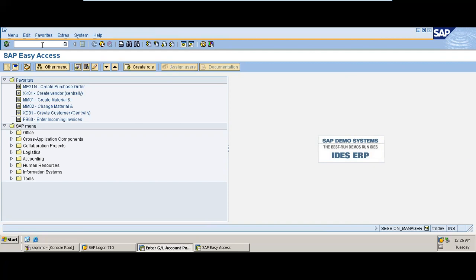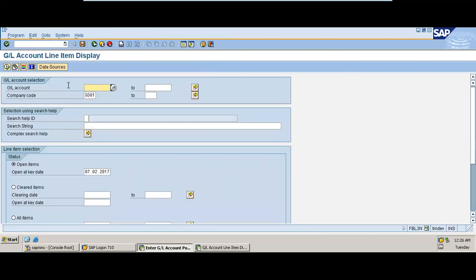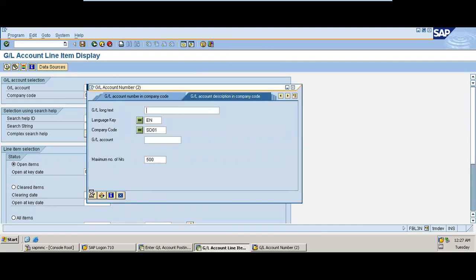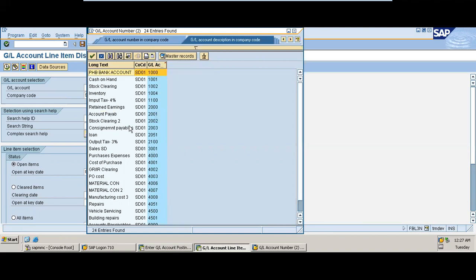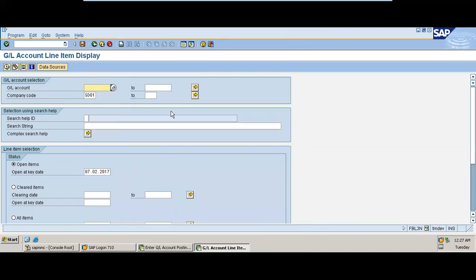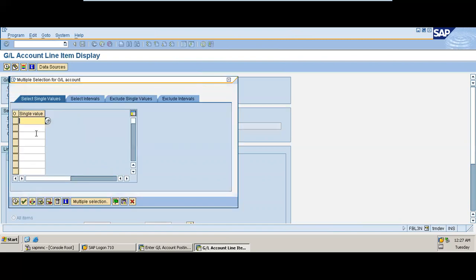The transaction code for GL line item display is FBL3N. So click there. Okay, so confirm the accounts. Click the drop down. I think I remember them. We're going to be selecting two accounts, so let me use this multiple selection screen.